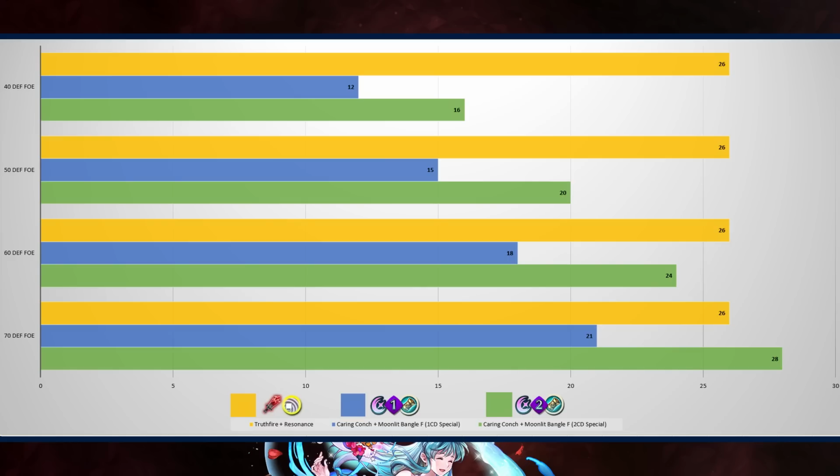So I wouldn't say this is a complete upgrade, but it could be useful in some scenarios at this kind of max investment. And if we get a better Green Tome that's not arcane, then she's going to be able to keep her preferred skill at the same time.